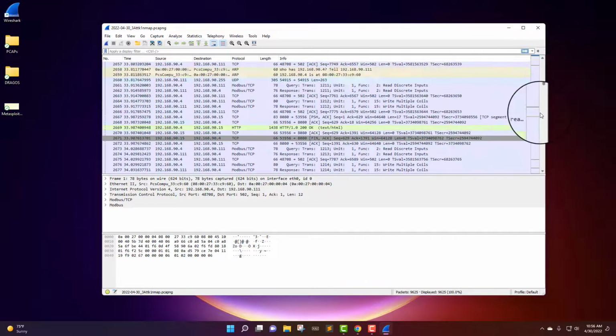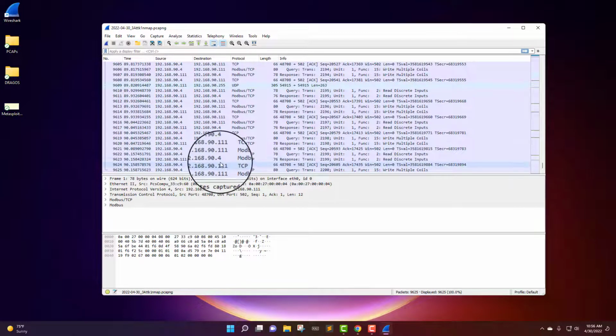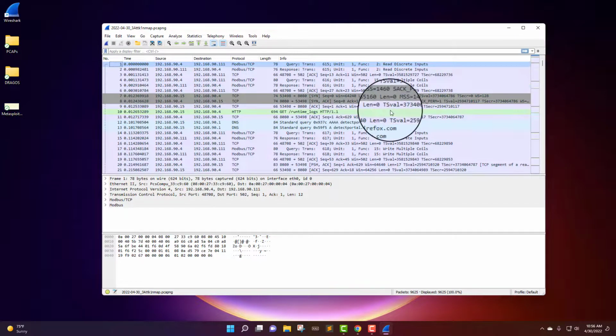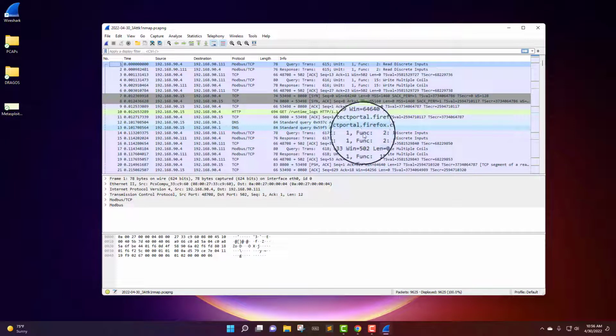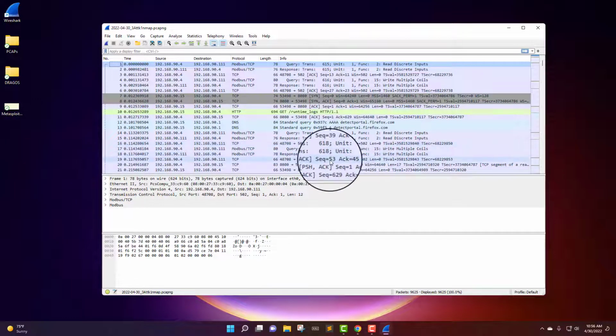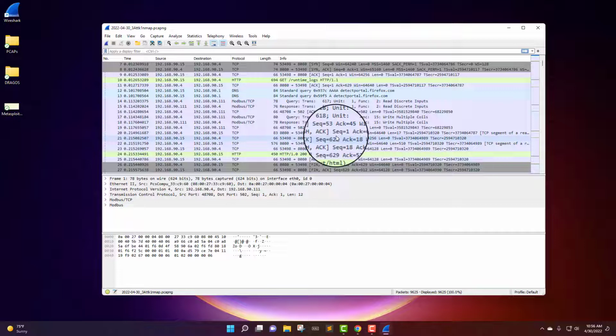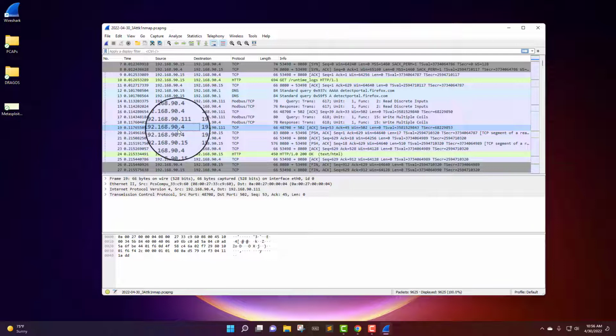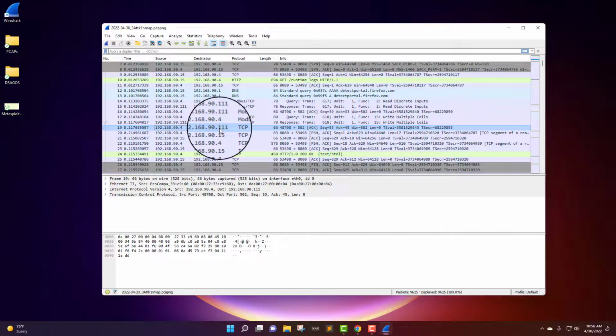So let's see how big this PCAP was. We have close to 10,000 packets to analyze. This gives a good scenario. You're watching your network and you want to see if there's been any malicious activity going on, but you have a ton of traffic, and most of the traffic is between the .4 device, which is the PLC, and the .111 device, which is the FactoryIO device. You want to figure out how to notice, as quickly as possible, somebody on your network who shouldn't be on your network.